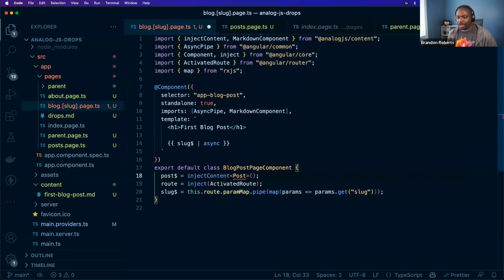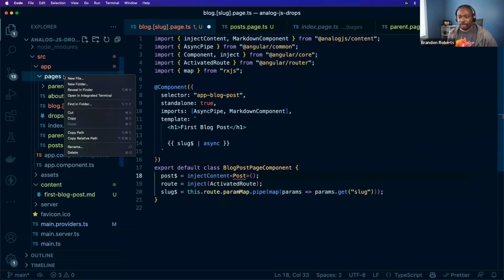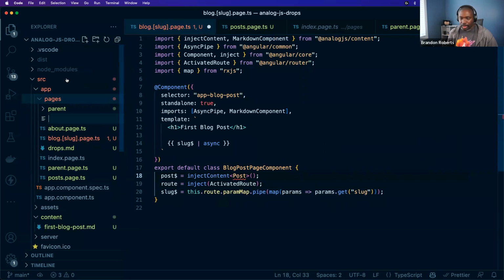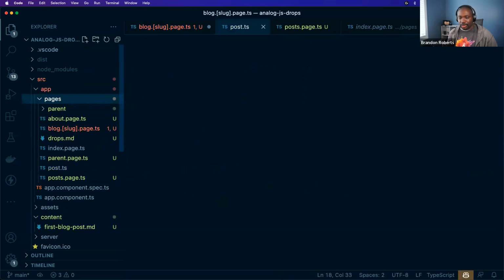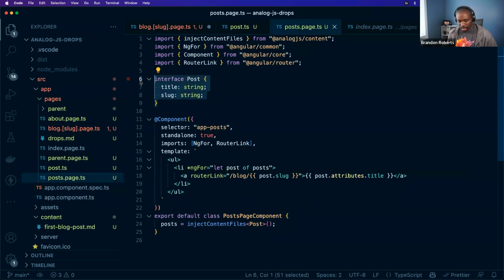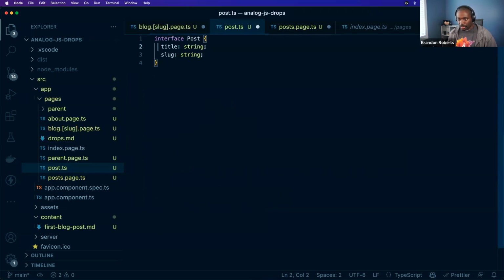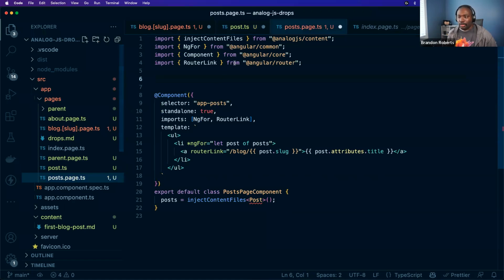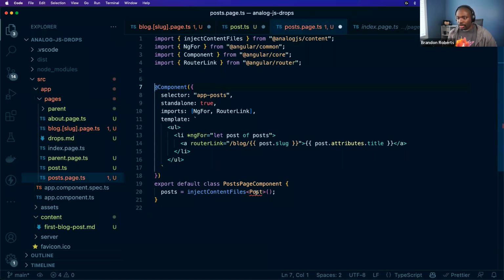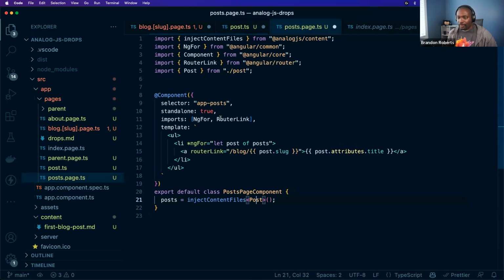And this follows the same convention as the content file. So what I'm going to do is create a file called post.ts, move the post into this file and export that, so we can just reuse that from there.